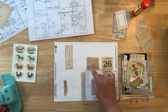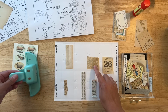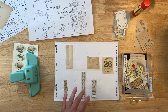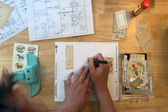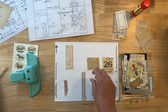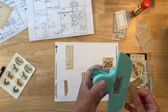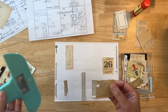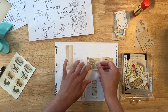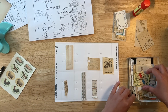Now when I have a piece of paper that is going to cover that notch, I can use my die cutting tool to make sure that it fits as I want it to. So what I typically do is I will take a pen or a pencil and I will mark exactly where I want this to be. That way I can come in and I can just use my tool to punch a hole where I want it to go. Okay, there, that's good. Now, what else do I put here?